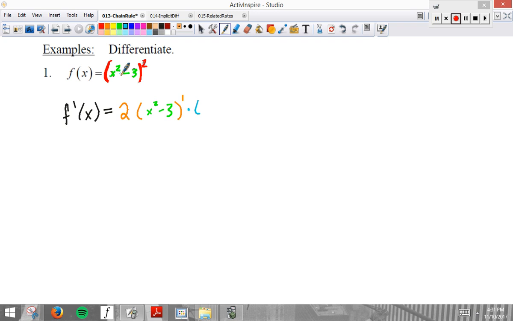What's the derivative of x squared minus 3? Use the power rule, 2x minus 0. And if I wanted to, I could rewrite this in a nicer way. Again, from here on out, I'm probably not going to be writing that power on the outside if it's a 1. But do not forget to check the power. And if you wanted to, again, that's where I would stop on the test. But because of what we're going to do next, I'm going to simplify.